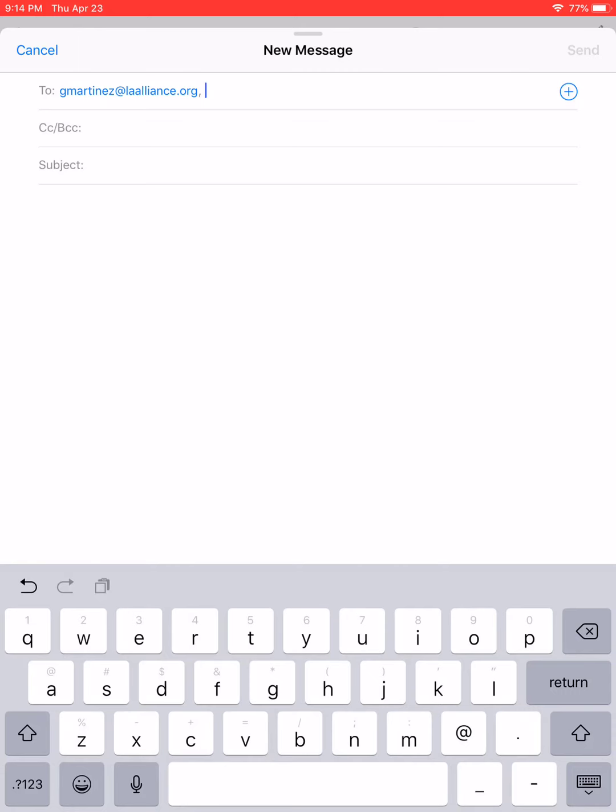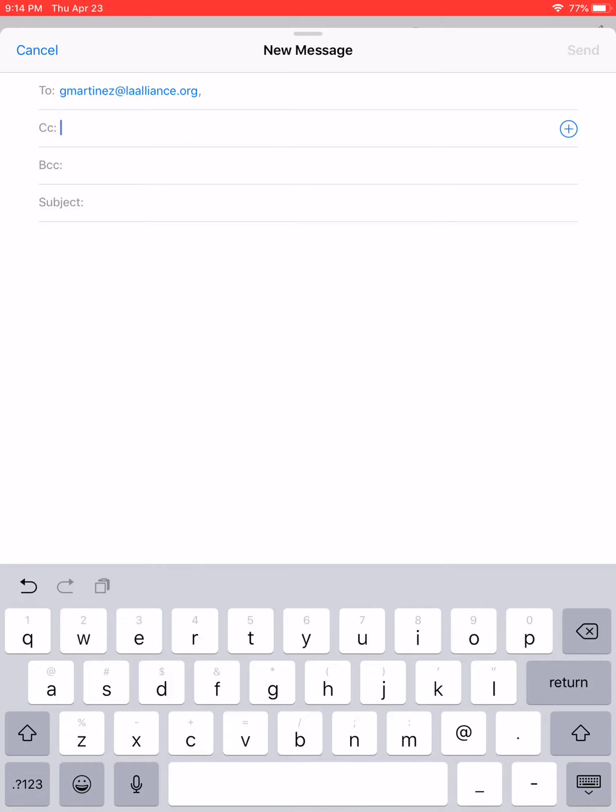You're probably wondering what the heck this CC/BCC box is. CC stands for carbon copy. Let's say, for example, you were in advisory back before schools were closed, and you were working on an assignment for grade checks. I'm going to pretend that Miss Castillo was my advisory teacher. When I put her email address in this window, that means she'll also receive a copy, hence carbon copy, of the email that I'm sending to Miss Martinez. So that's just a thought for you there.